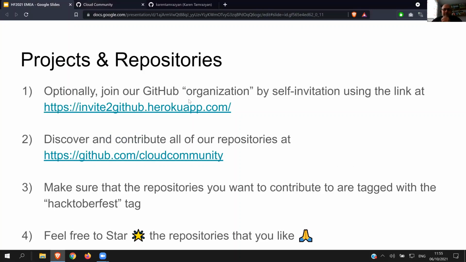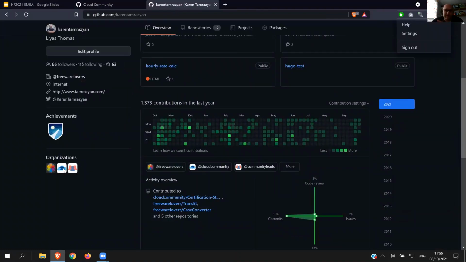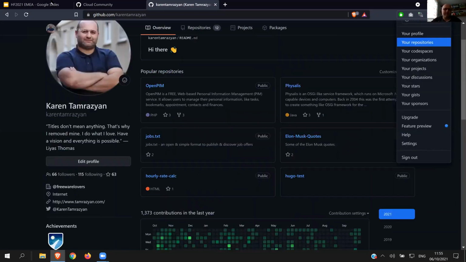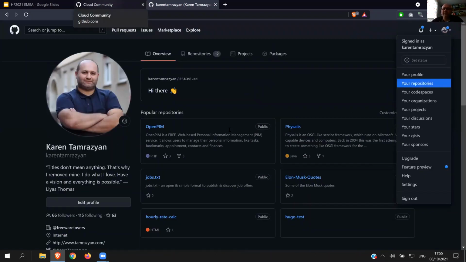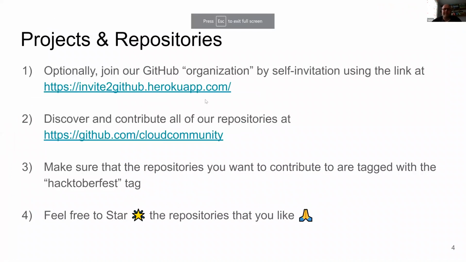Just a moment. So this is just my GitHub profile. If you scroll down, you see some organizations where you are taking part. And they should be enabled to be visible. Here in the middle, you see the logo of Cloud Study Network. This is what you can get as well on your profile. And people will see your association with an organization or community. This is just an absolutely optional step. But if you would like to have something like this, then that's doable with a self-invite link. So you don't have to ask anyone. There is a permission process at GitHub, but you can invite yourself using this little app.